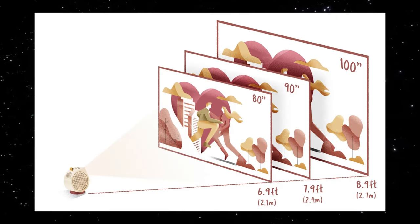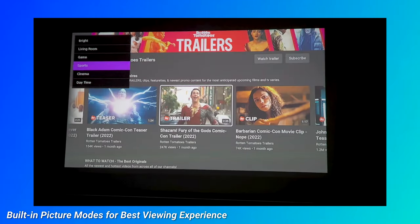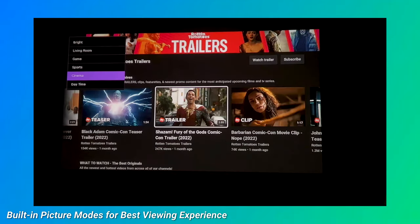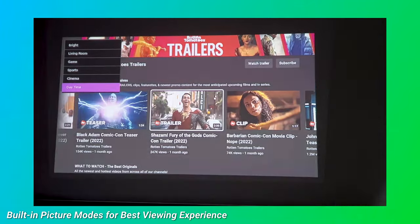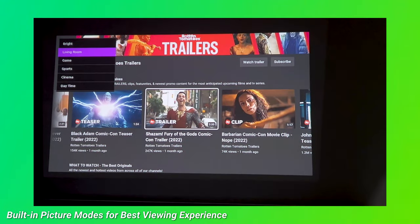Apart from that, if you're wondering how big the screen goes, BenQ says that the maximum size can actually go up to 100 inches, and that is actually very large. Next, in terms of image quality, how does it really look in terms of the colors? Well, it's worth noting that the BenQ GV30 comes pre-installed with a couple of picture modes such as bright, cinema, daytime, game, living room, and even sports. So you will definitely have the best setting for the colors of your image with the built-in presets.